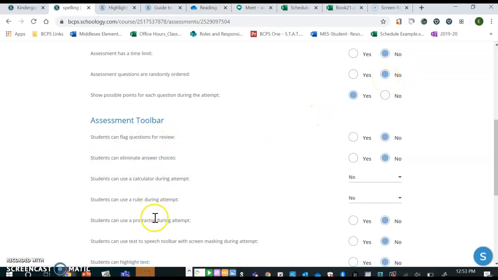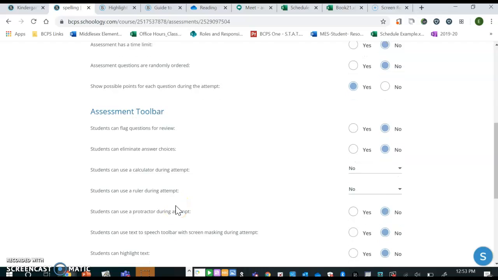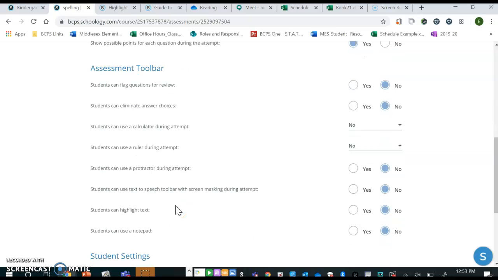So you can go through each one of these things if you want, but if you are a primary teacher, I suggest you look at this one because I think this one's kind of important. Using text to speech.